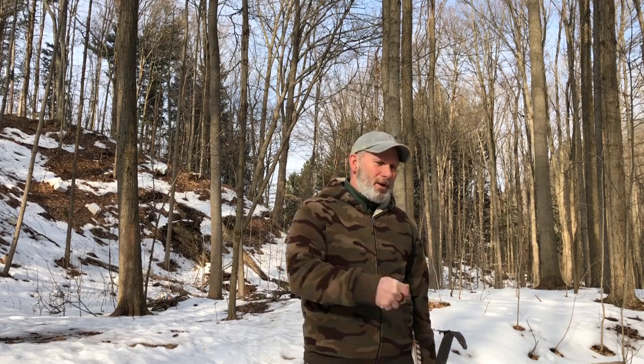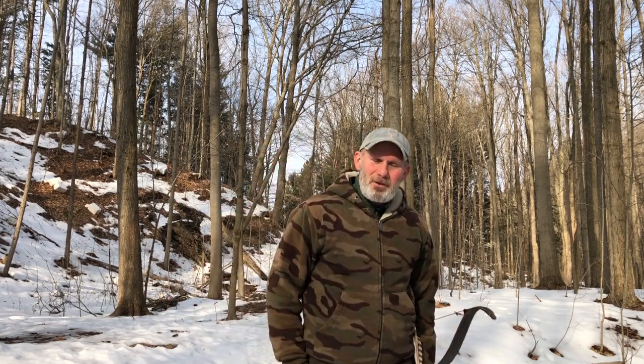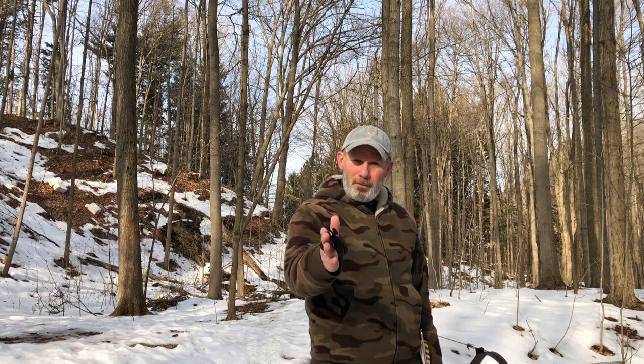About 20 some odd years ago at the practice range, Dick Glenna — world champion 3D longbow archer — came up with no warm-ups, pulled out a wooden arrow, shot a 30-yard target and put it right in the black, then put another one right down the string. I asked Dick how he could deliver an accurate arrow at 30 yards cold turkey, and he simply said he does a lot of practicing and because of that he knows right where to hold. That sparked my interest to seek out ways to aid my instincts and take some of the guesswork out of the shot.